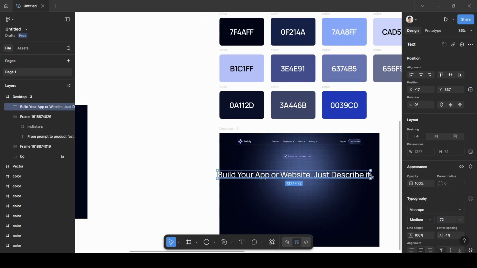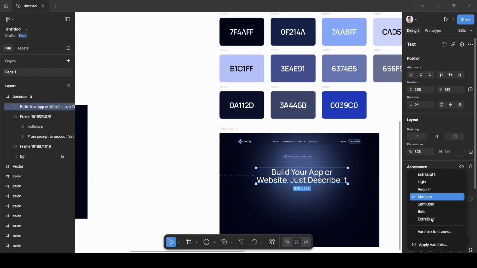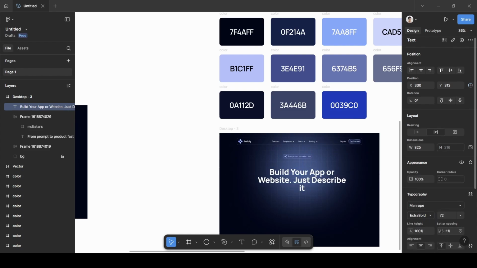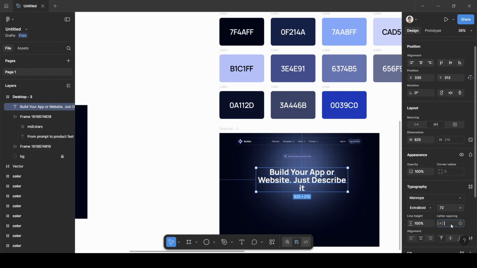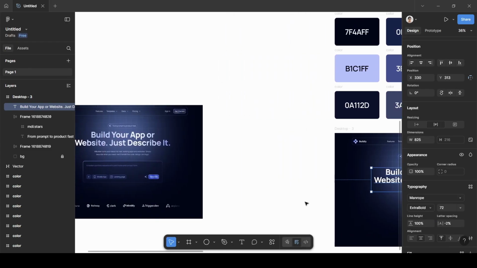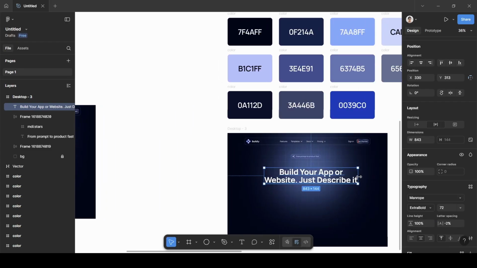Okay, and let's make it smaller like this. And the font weight will be extra bold, and letter spacing is going to be -2%. Everything else is okay, so let's align it properly like that. Okay, there.